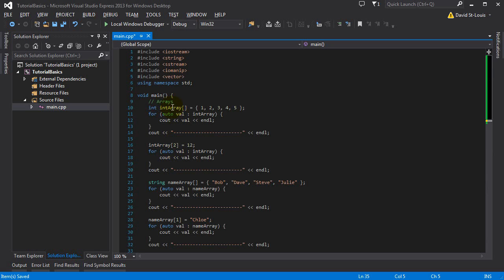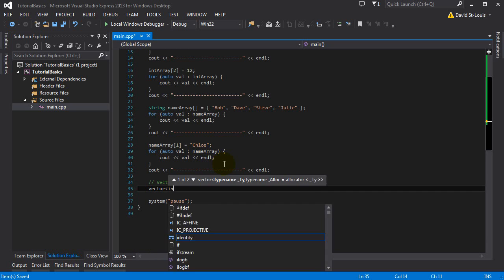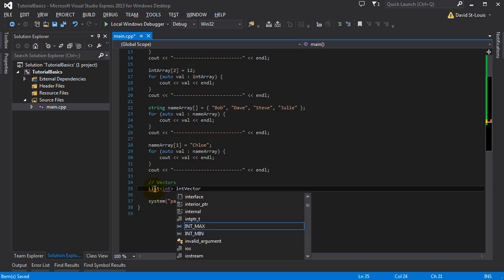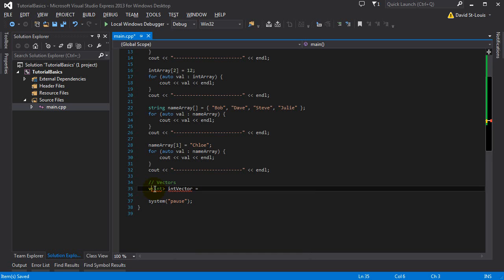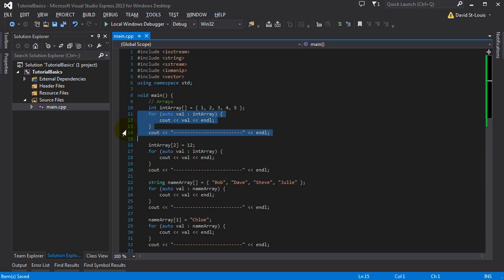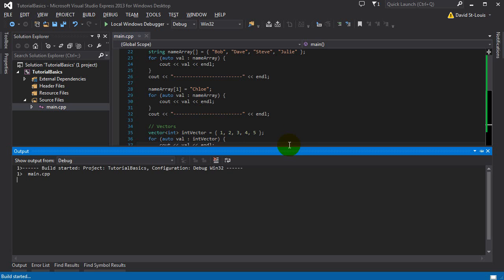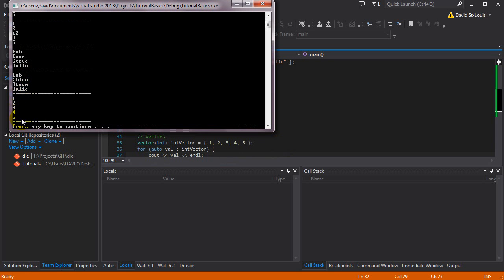Instead of doing the int array like that, we're going to create a vector of int, all right? So in C#, remember it's lists, right? So let's write it the C# way first. You'll do something like that. So in C++, it's just vector of int, all right? And like up there, we just initialize it. And the way you print it, you guessed it, is the exact same way. The auto knows it's an int. You can iterate over an array. Wonderful. 1, 2, 3, 4, 5.